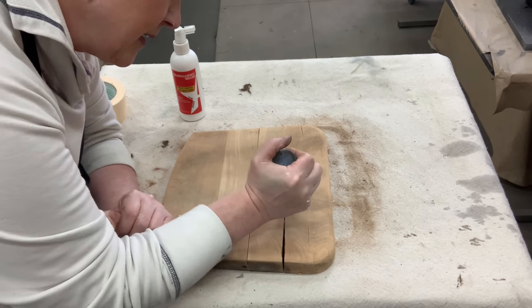Then on the one side, you can see it's missing its flowers altogether. So I'm going to try to do the hot glue where I put hot glue over the flowers that are there. And yeah, we'll see how this works.